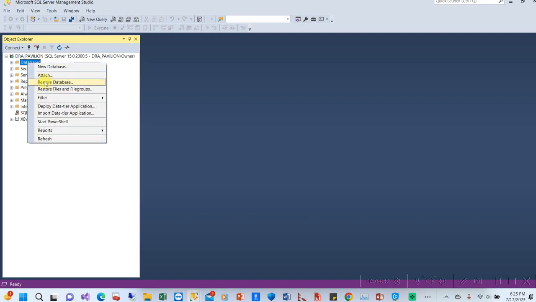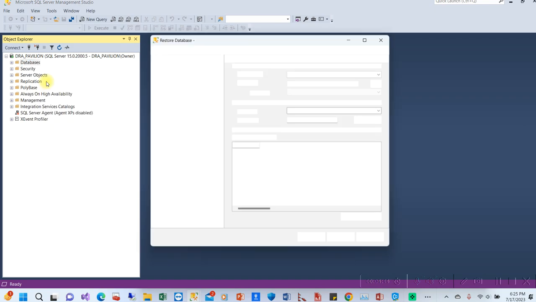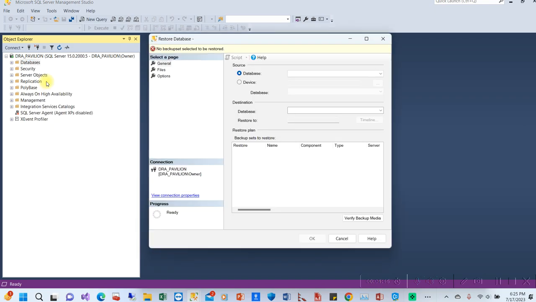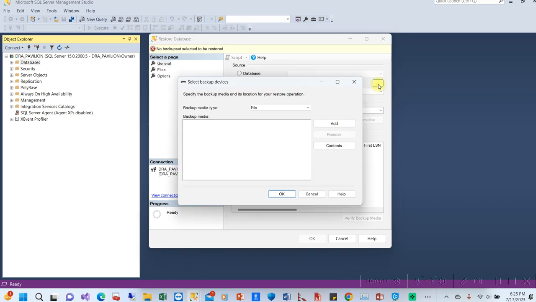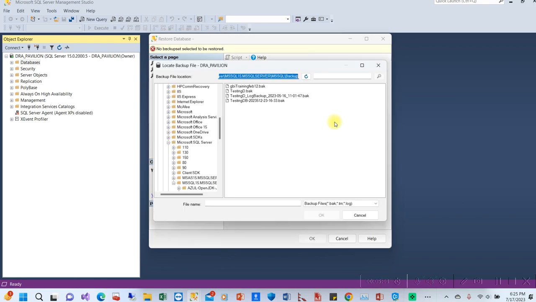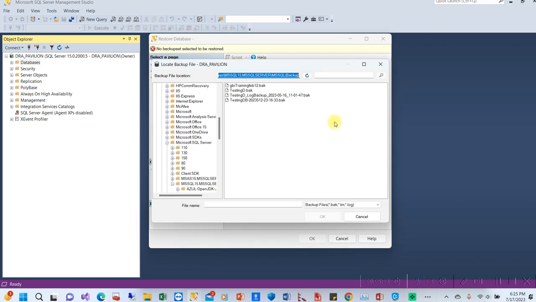Now you are connected. You see the databases, right click it and do restore. On the restore, you click on the device, because you have to get it from the folder you made called web app. Click on the three ellipses, three dots, and click on add the file that you want to use. And we notice that we have one here called testing the backup.